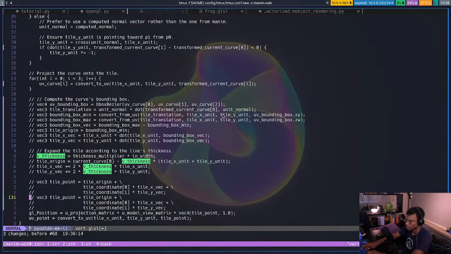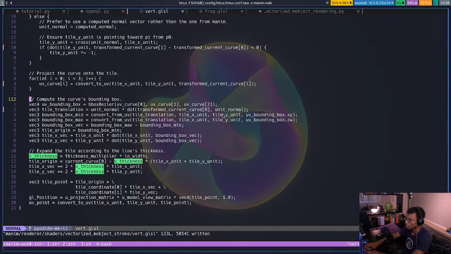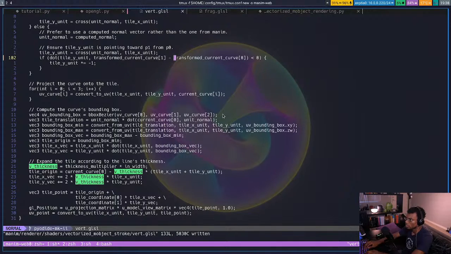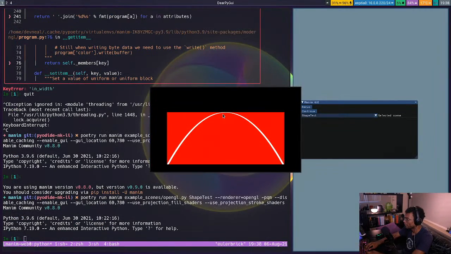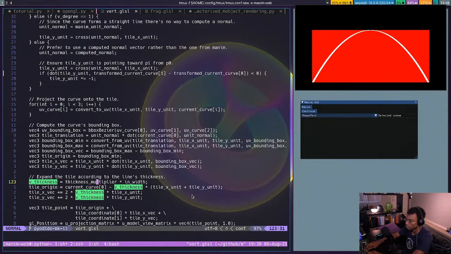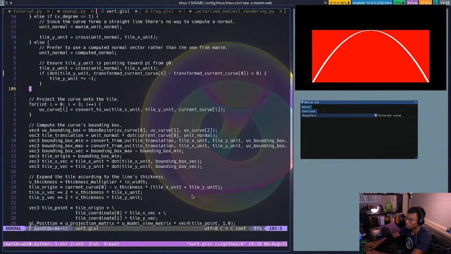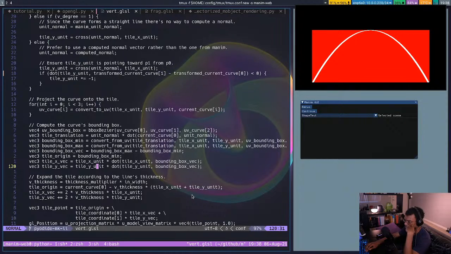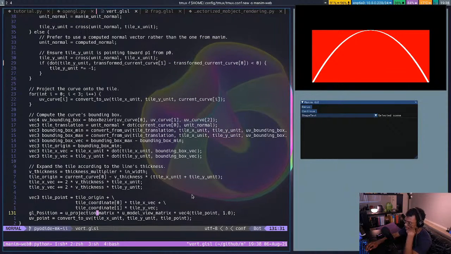Okay, let me go back some more. Okay. So here's where it is right now. This is before trying to compute the bounding box. And what I want to get out of is basically transforming this tile point.